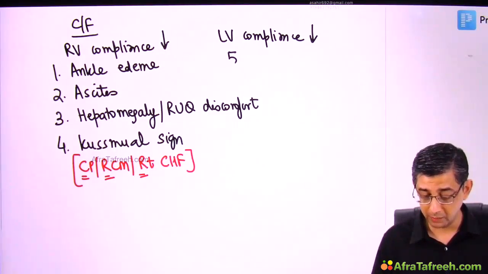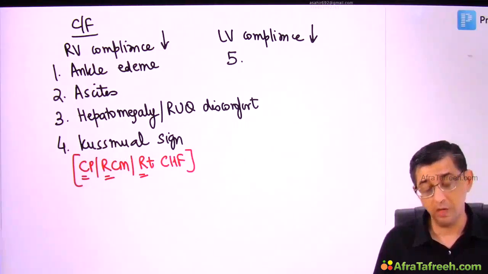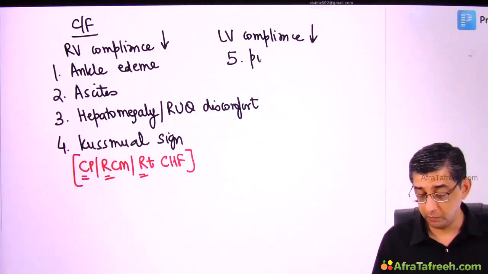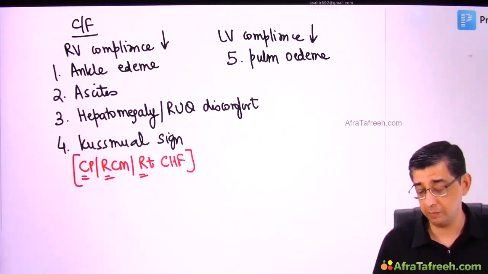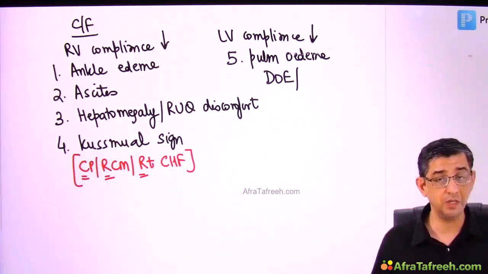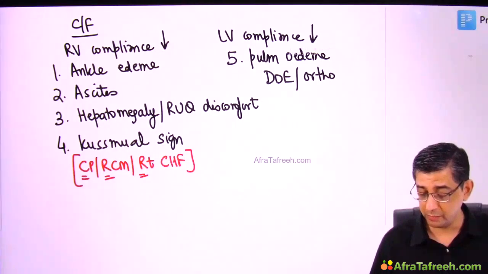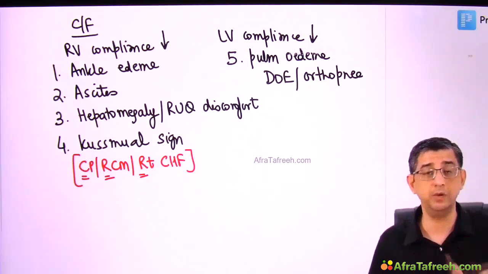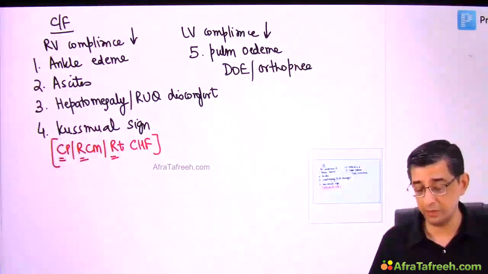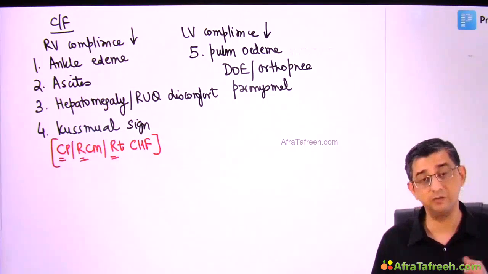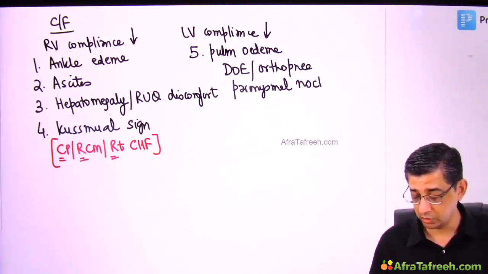Let us now see what is going to happen when the compliance of the left side is compromised in a person suffering from restrictive cardiomyopathy. There would be pooling of blood in the lungs. The increased hydrostatic pressure in the blood vessels will contribute to pulmonary edema. The examiner can write this pulmonary edema explaining the breathlessness of this person on physical exercise. He might say that he tends to sleep in a reclining position, or with pillows behind his back, because the moment he lies supine, the pulmonary edema will worsen. So he might write the word orthopnea, or he might just use the classical description that this person is miserable at night, feeling so breathless and suffocated. That is paroxysmal nocturnal dyspnea.